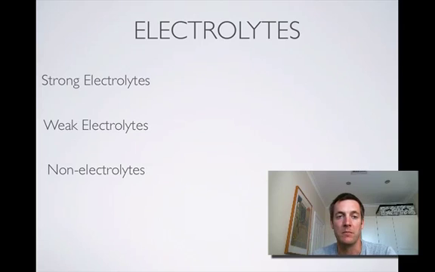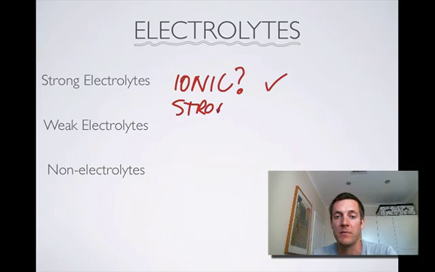Electrolytes are substances that will dissolve in a solvent and conduct electricity because they release ions into the solution. Strong electrolytes are ones that will break up entirely into ions. The way to know if something is a strong electrolyte is quite simply, is it ionic? Because if it is, then it's a strong electrolyte. And is it a strong acid? You should know what the strong acids are by now. They're hydrochloric, nitric and sulfuric, and some others which you don't really need to remember. But if it's a strong acid or it's ionic, you know it's going to be a strong electrolyte.